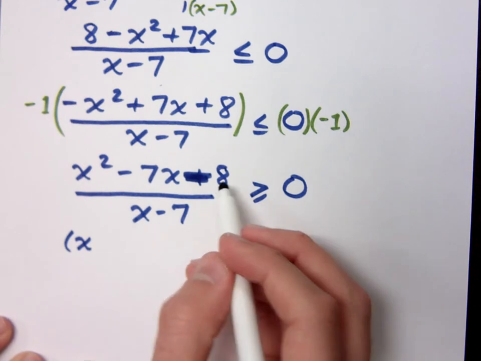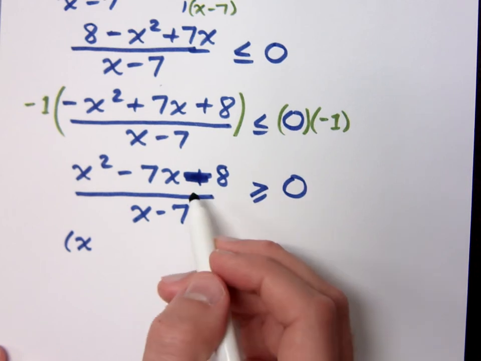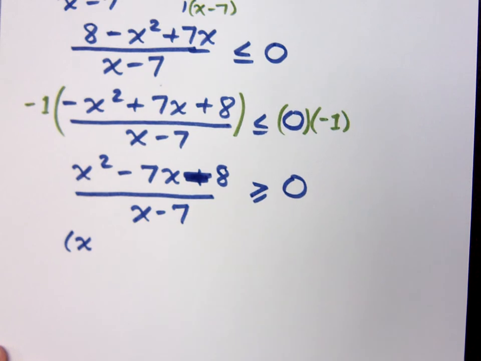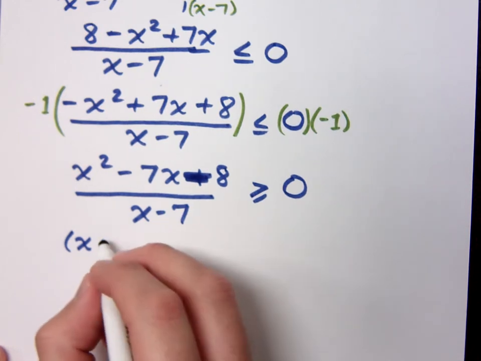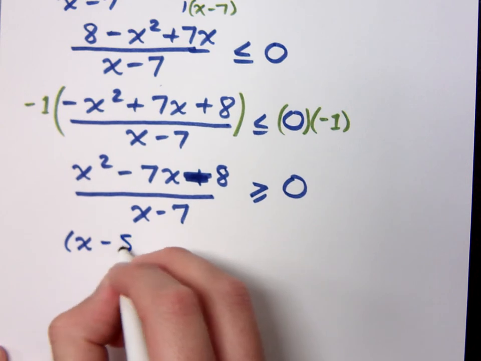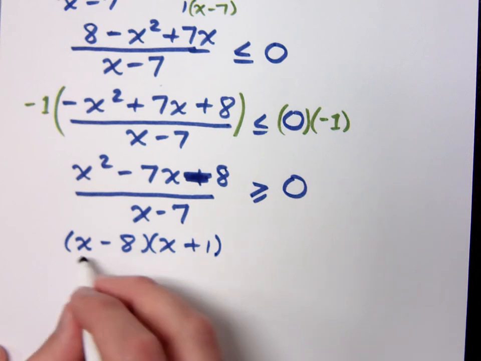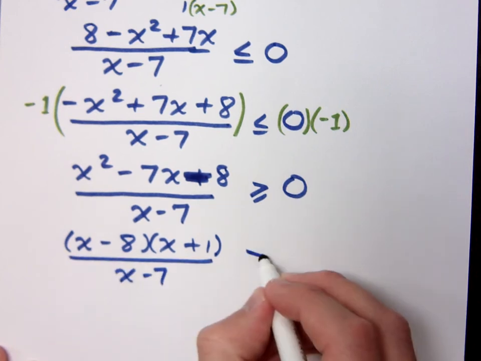Now, let's factor this numerator. See, I knew something wasn't going to, something didn't seem right. Because with the plus 8, this guy doesn't factor. With the minus 8, what happens? Factors. How does it factor? x minus 8, x plus 1. Maybe later today I'll re-record this video. Over x minus 7.